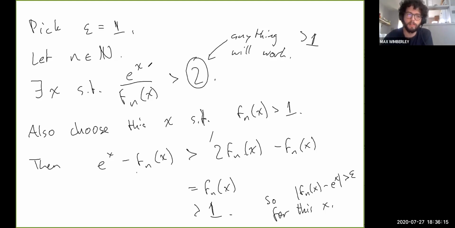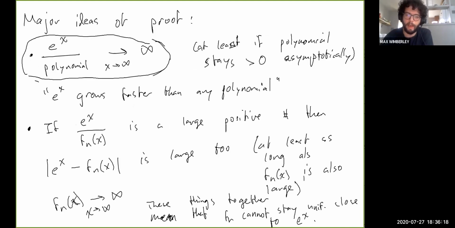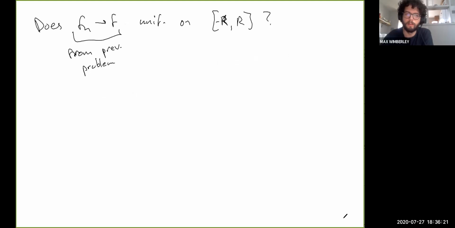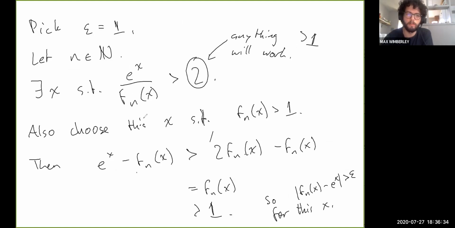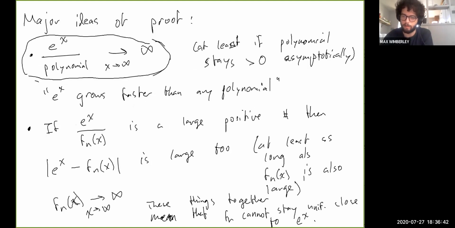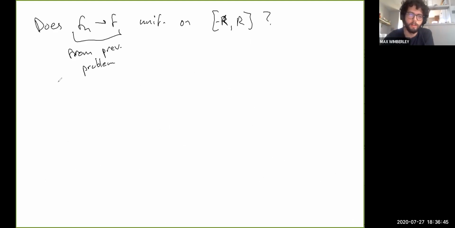So because of that, if you limit x to a finite interval, then eventually for large n you're not going to be able to go far enough out. You won't be able to pick a big enough x value to make this distance large, like we did here, because it'll be outside of the interval. So that's another way of thinking about it. But you can actually prove this very easily with what one theorem?